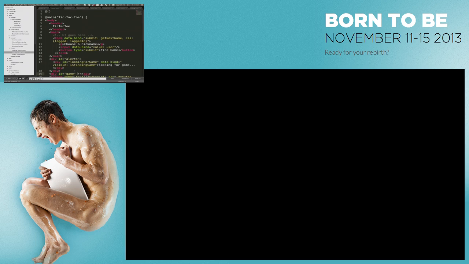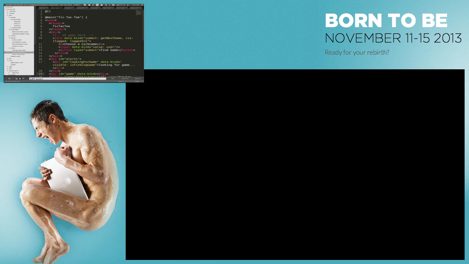And we are going to see a new thing in Knockout. It's called custom bindings. As you can see, you have the submit binding, the CSS binding, value, text, HTML, etc. So Knockout provides a bunch of default bindings, but you could create your own, and that's what we are going to do now. We are going to create a board binding because it's convenient.